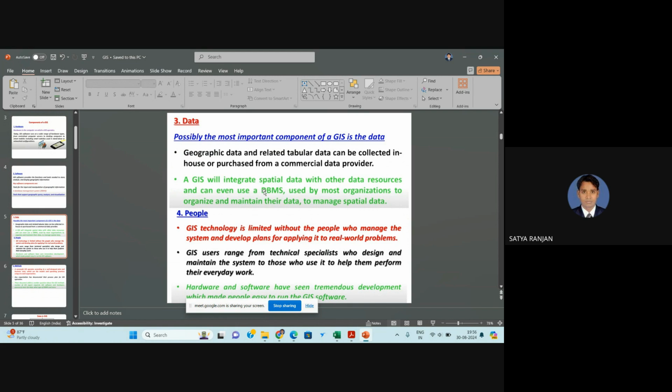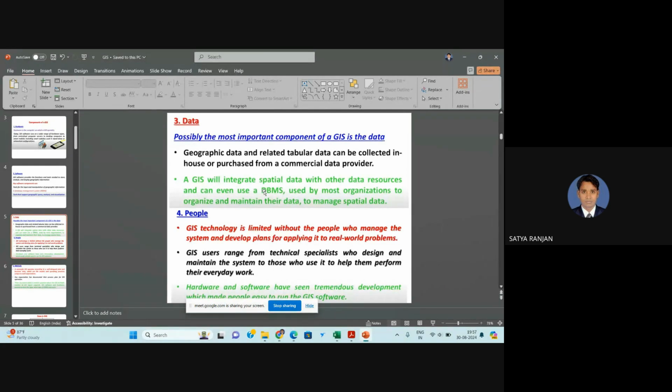So geographical data related to tabular data can be collected, which has information about different geographical locations or different parameters like temperature, humidity, and wind information for particular locations, and also some plot information and some forest area information, forest species information. These types of data are collected in the form of Excel or other different formats.